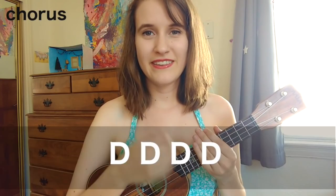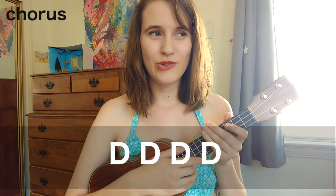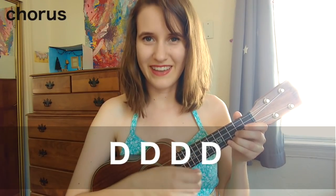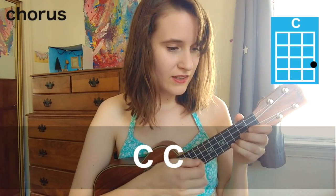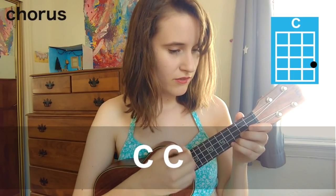So now we're going into the chorus. It starts off with C, and we're going to be doing a down, down, down, down strumming pattern, and we're going to do short strums, so that means that we're going to mute it with our palm, and it sounds like this. Down, down, down, down. So we've got 2 bars of C at first. Let's play that. C, 3, 4, 1, 2, 3, 4.